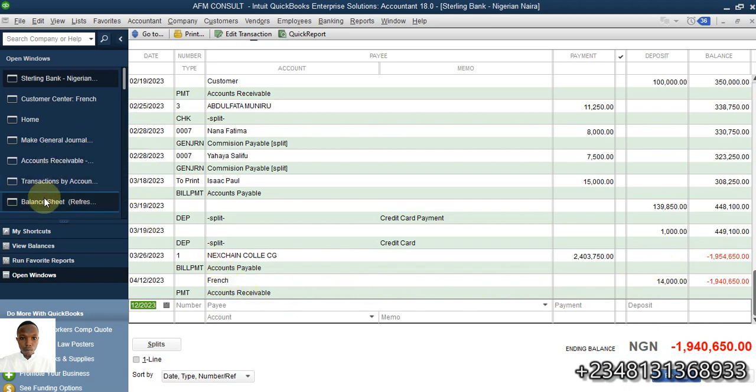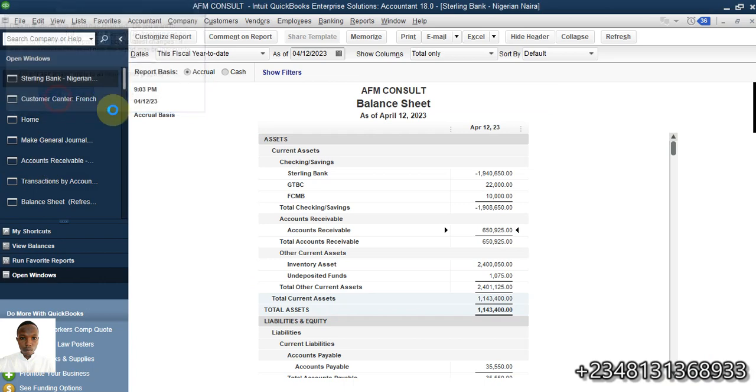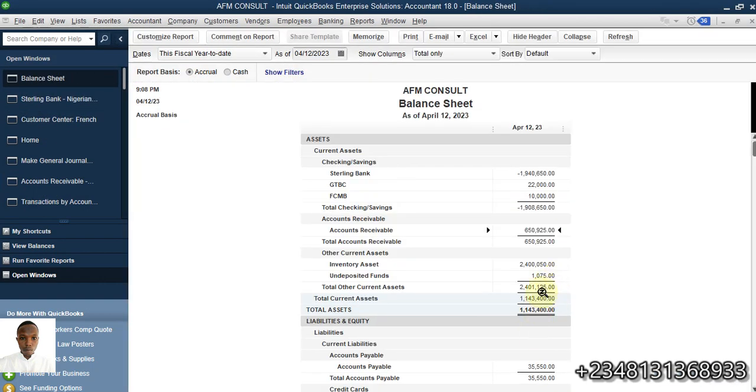Then if you also go to balance sheet, you see that you also have that balance of 650, which is correct. So we are not supposed to make use of general journal, because if you make use of general journal to receive a payment on an account, it means you are receiving in advance. You are receiving as a credit to apply. So we're not receiving credit here. We are receiving payment against what has been sold to that customer initially. So hope you understand this illustration.